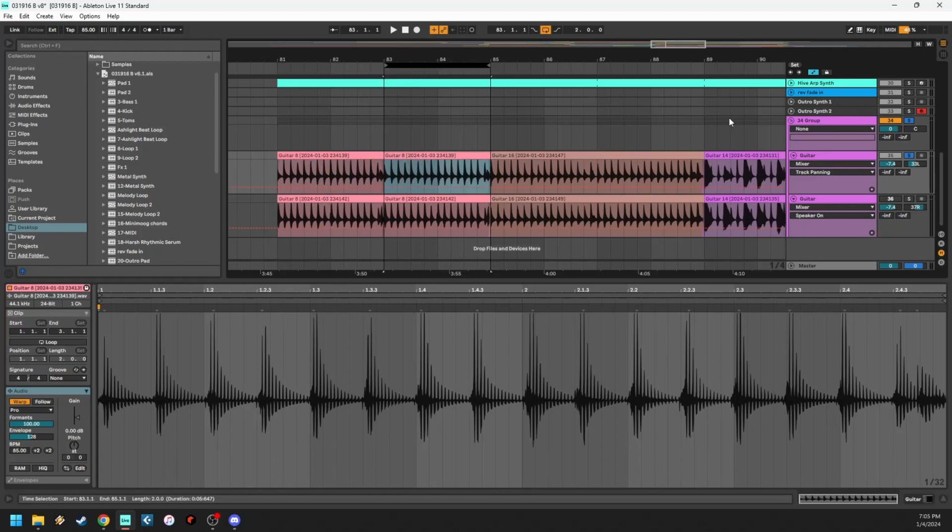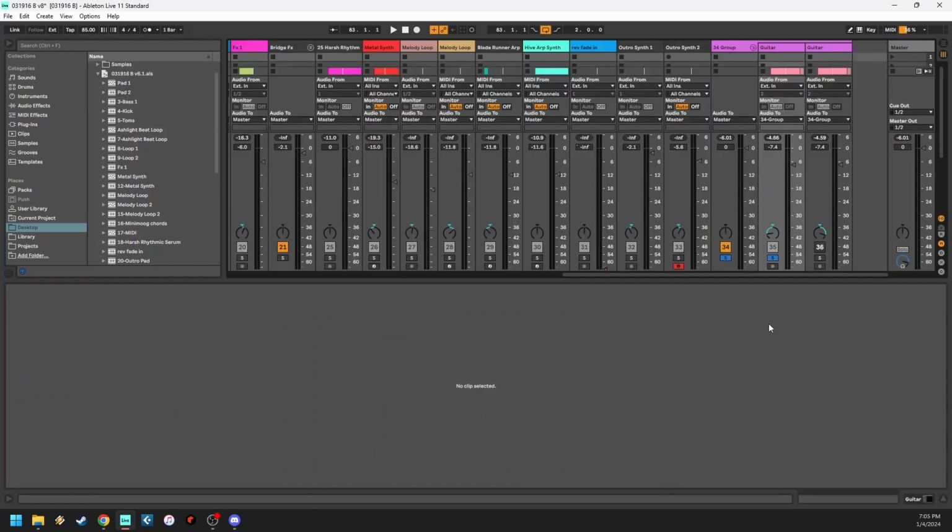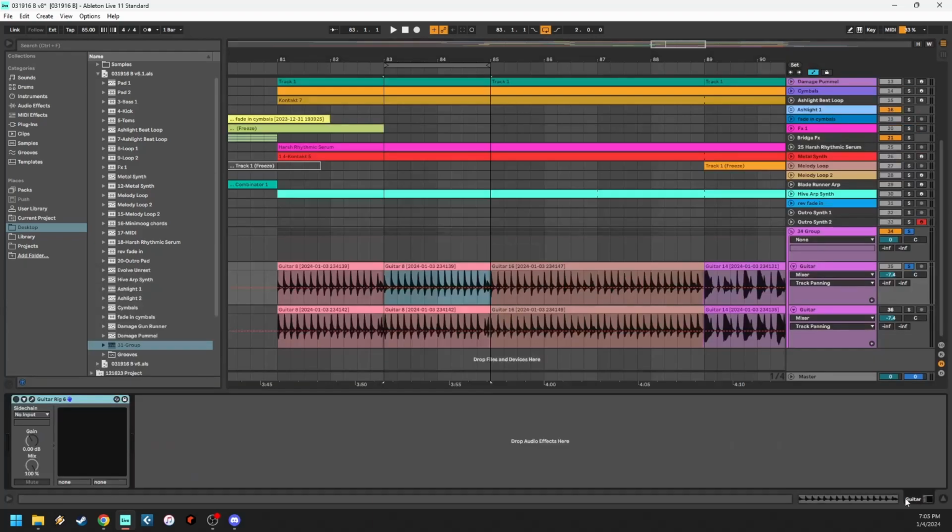Since we have two copies of this loop here, let's just A-B them together. So with no time correction, that sounds like this.